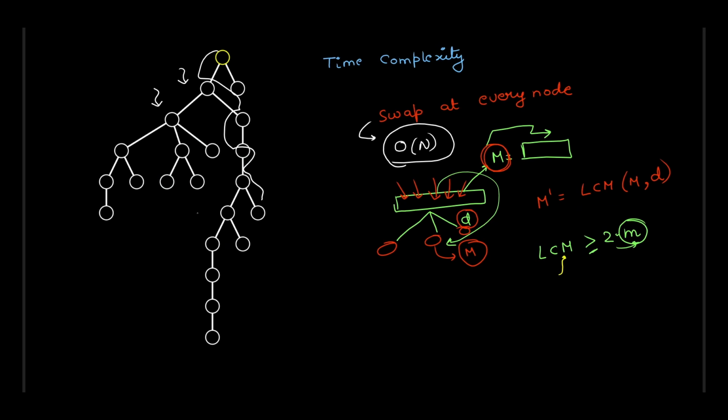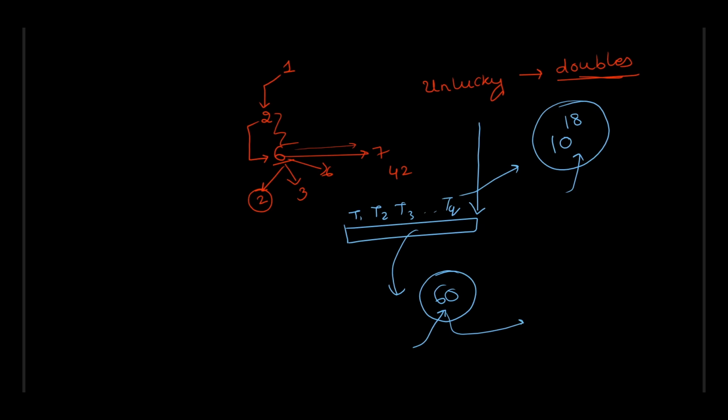So this means that as soon as your LCM becomes greater than 10 to the power 18, there can be no further splitting. Why? Because at this point you can be sure that after 10 to the power 18, we are saying that all the TIs are equal in the world that is greater than 10 to the power 18. But then 10 to the power 18 is the max value of a TI. It means we are indirectly saying that all the TIs are actually equal to each other.